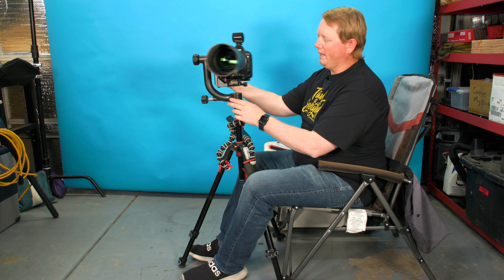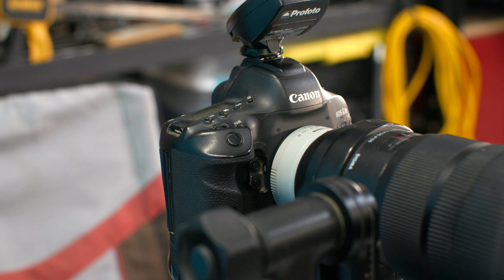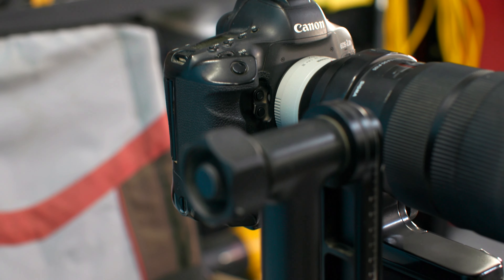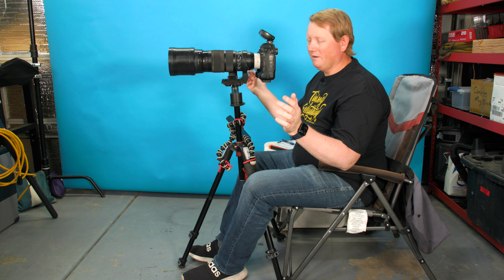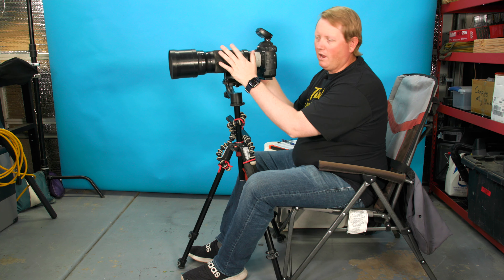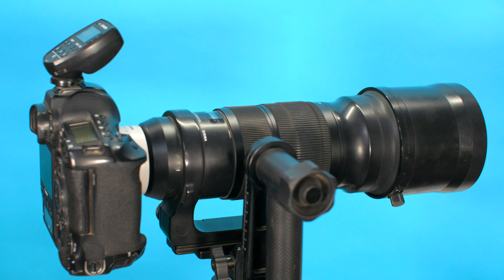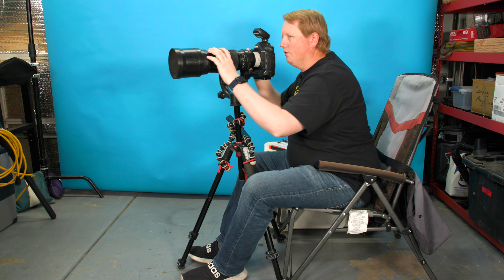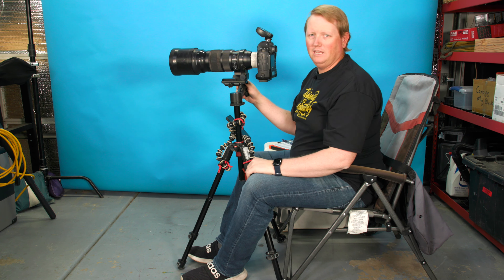Because it's so heavy, I want to put this on a gimbal head. You'll notice I've got a carbon fiber Enduro gimbal head — it's a very nice head at about $600. They make $2,000 and $5,000 ones, but the $600 one is more than sufficient. It can go up and down, and most importantly it can go left and right, and when you let it go, your camera stays right where you left it.